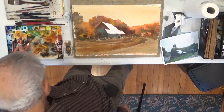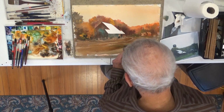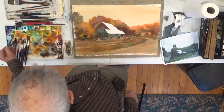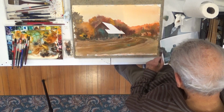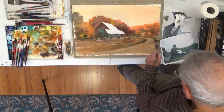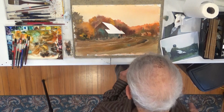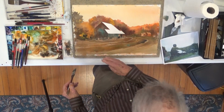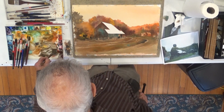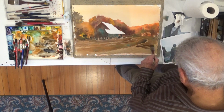Okay. Yeah, it needs some cool. That's what I need. Shake it up some more, and then use some different cools back in here. It can be less defined. I'll go back in there and define that a little bit better. I think what I need is a different direction. Too much this. So I'm going to make believe there's something that's creating another shape. And they're going this way. I don't know what it is, it doesn't matter.